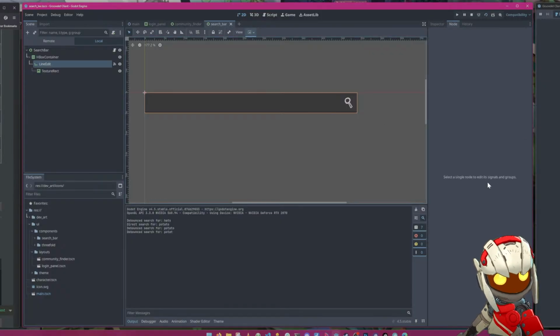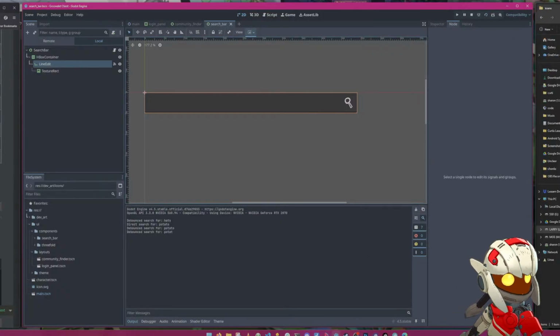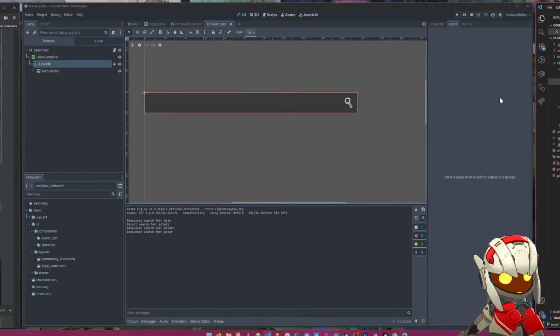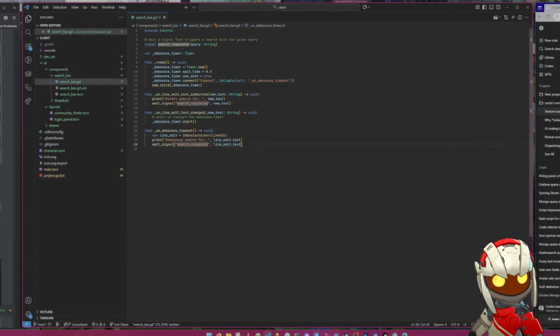Okay, so we've got a goal here, and that goal is to take the search bar and make it so that when we direct search, so this is edit text submitted, it should also cancel the timer.